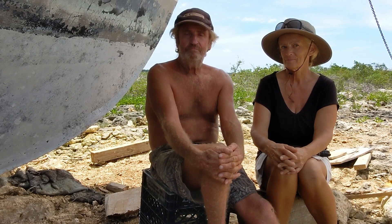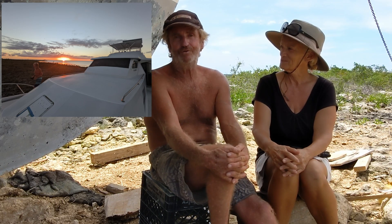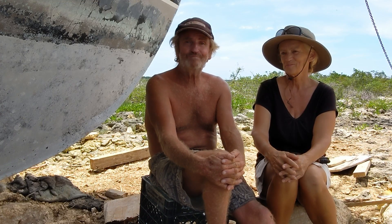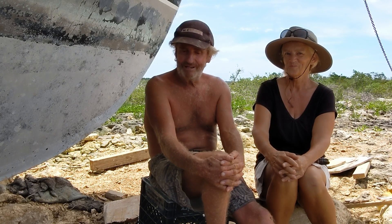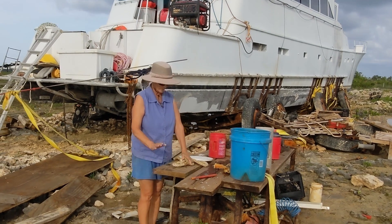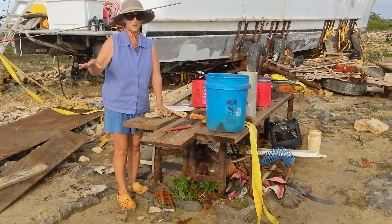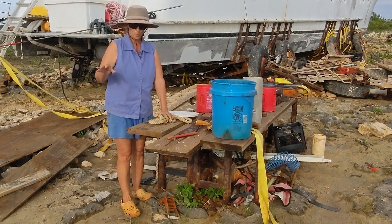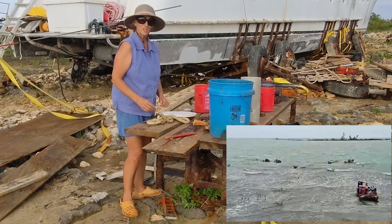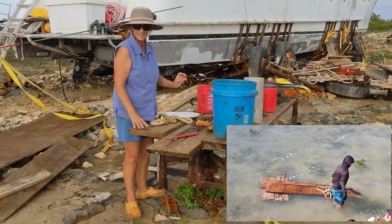So how do you guys like being out here at Ella Harbour? We love it, it's beautiful. It'd be nice to have a 90-horsepower boat and a dock — you'd be living in a four-bedroom apartment on a quiet block with some damn good fishing. This is one of our many tables we've built as each tide comes up. Every time we have a west or northwest wind, the water comes up to the height of these tables, and it transports all our stored wood 300 feet up the hill — we go and collect it again and we're back to square one.